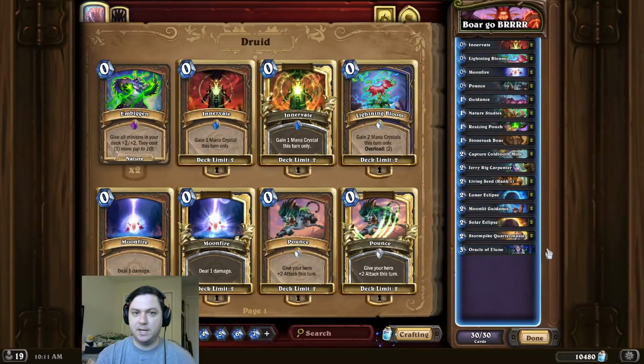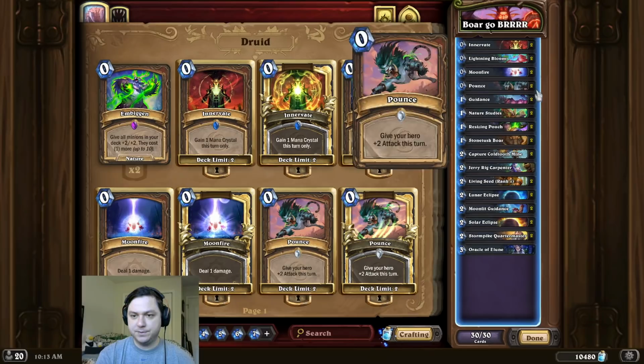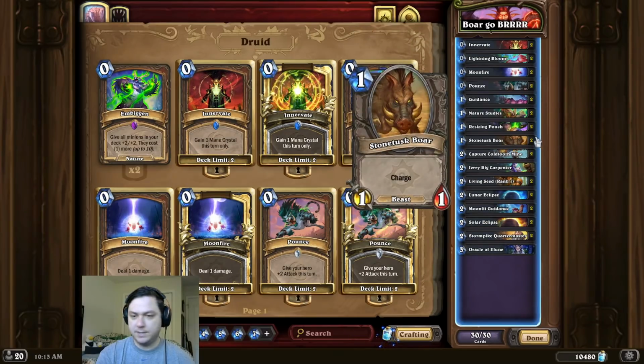Alright, take intro time. And this time, a storm is coming. So for this combo, we're first going to start by playing Oracle of Elune and Stormpike Quartermaster. Then we play a variety of cheap spells to handbuff a Stonetusk Boar. Then we play the Boar and swing face for the OTK.